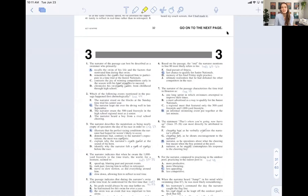just reading the passage. And more than likely, unless, raise your hand if you have a photographic memory. Does anybody have a photographic memory? Where you just 100% retain everything that you ever see? And nobody. So the likelihood that you are going to be able to retain everything that you just read to the point where you can accurately answer questions without looking back is extremely low. There are very few students that I've met that are able to do that.